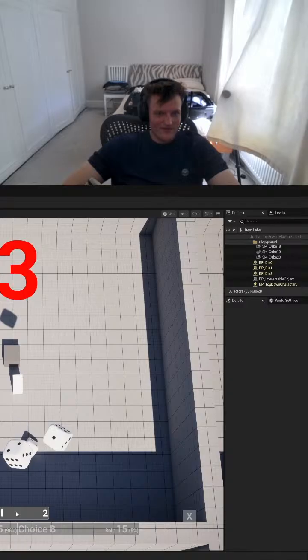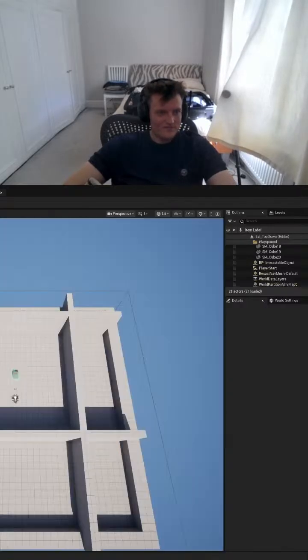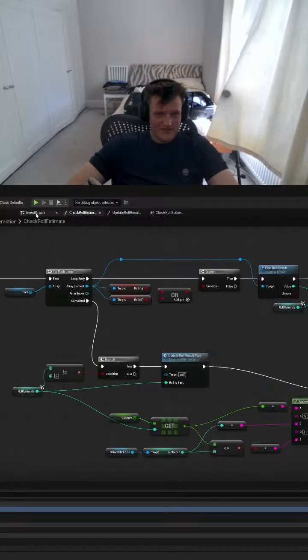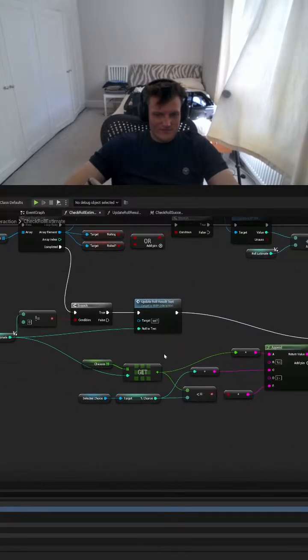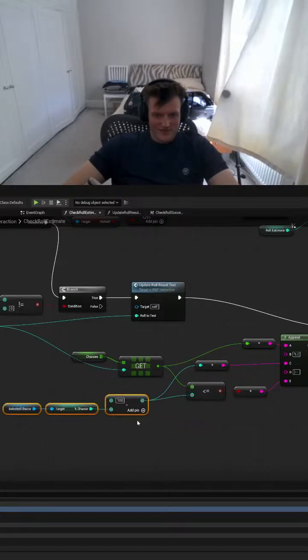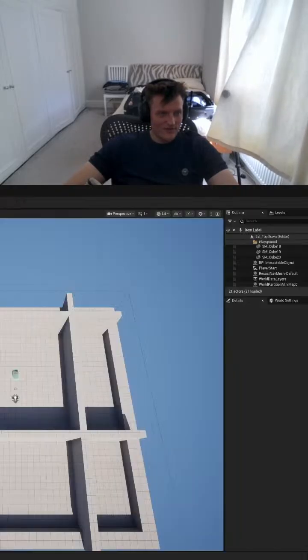No. Because then this number is less than this. Check roll estimate. What if we, instead of chance, did 100 minus the chance? So now it's going to pass through like 4.